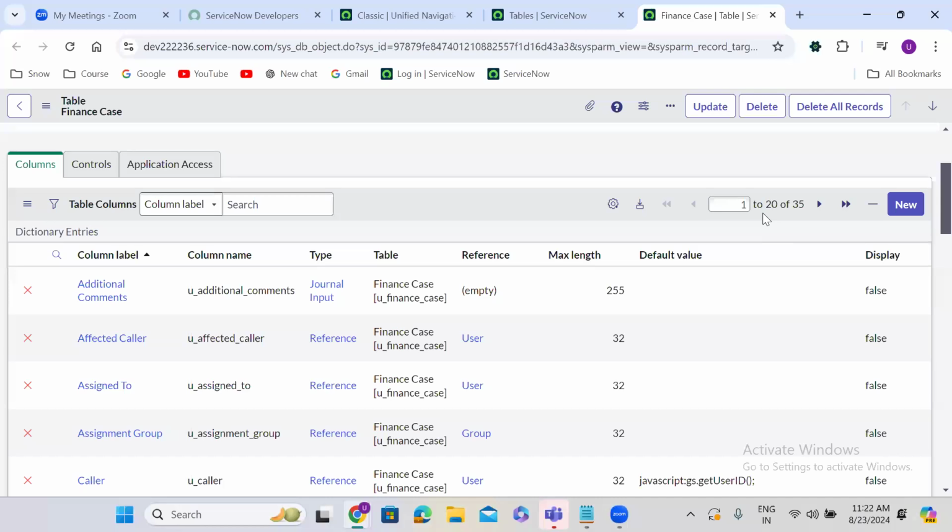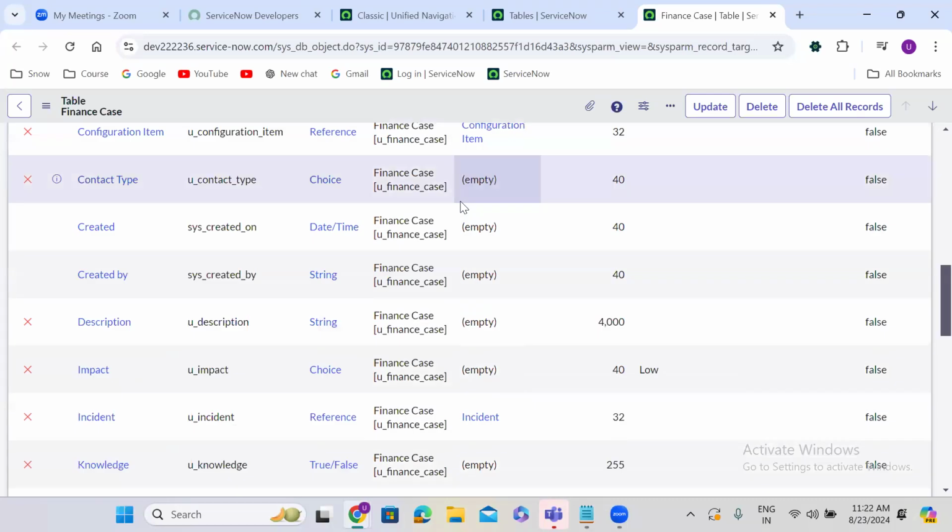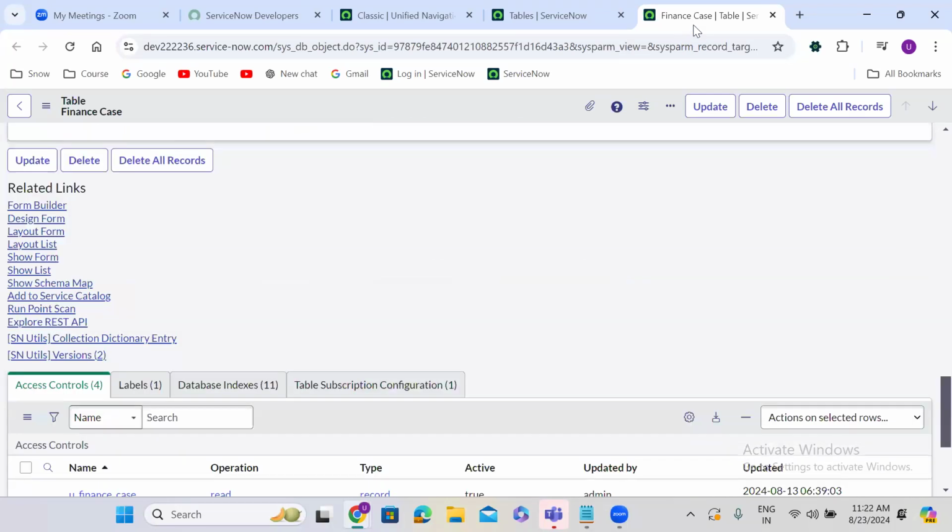So this is the table that we created. And this is the form that we designed. Let me duplicate this one.